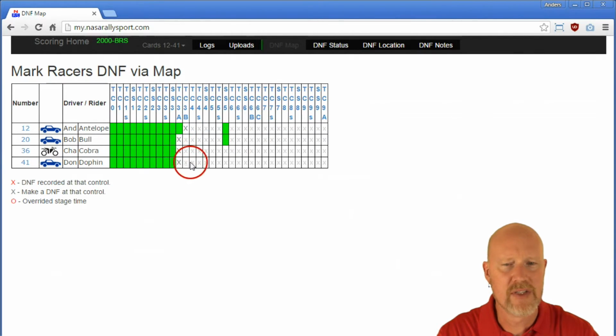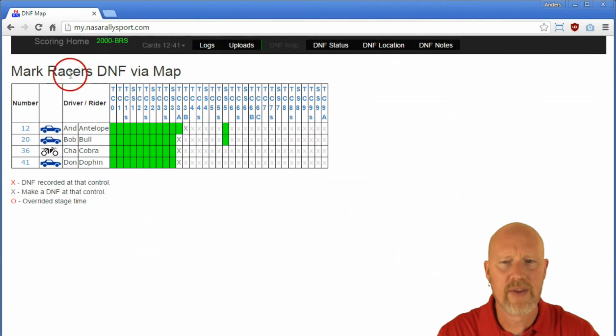So the structure of this is, if anyone is DNF, they are set DNF as of the first control that they don't arrive at. So if they made it through SS3, they are DNF at SS3A. For example, if they started this stage, TC3S, and did not have a time for SS3, they'd be DNF at SS3, which makes sense.